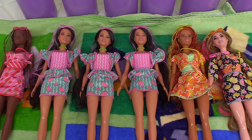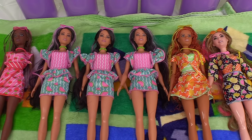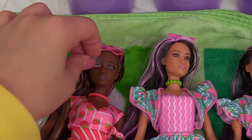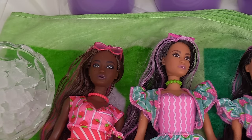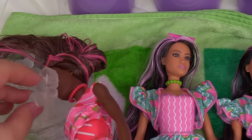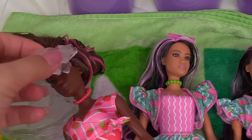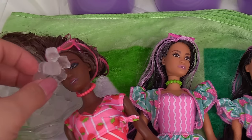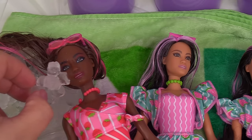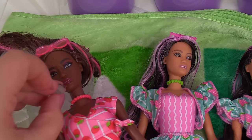Now they're all dressed — let's get the final color reveal surprise: color changing their faces with ice. Their faces color change. I'm gonna get some ice on her face and see what happens. Let's dunk her whole head in to see the full color change — I can see her eyeshadow changing. She's got red eyeshadow to match her strawberry look, and her lips went darker — she's got a darker red lip now. I actually like this lip color on her better.